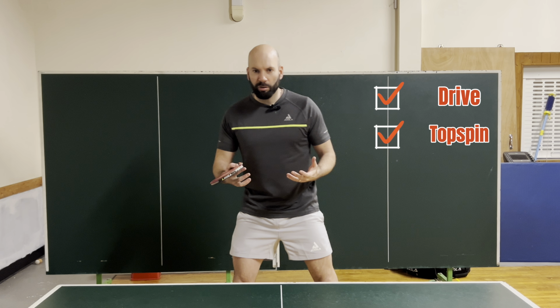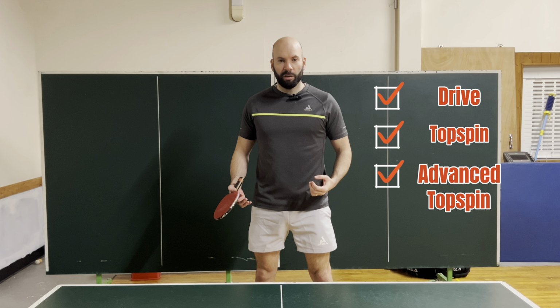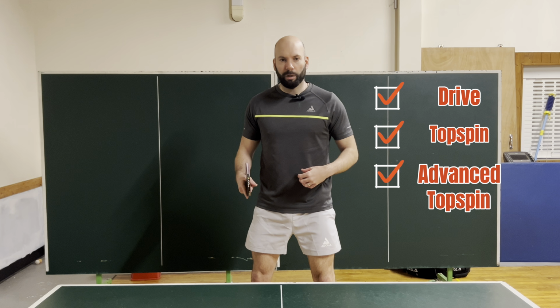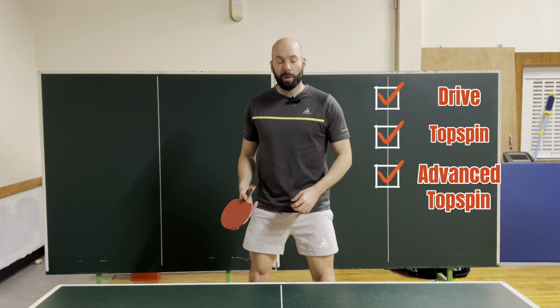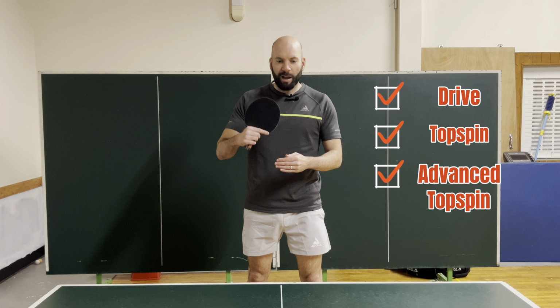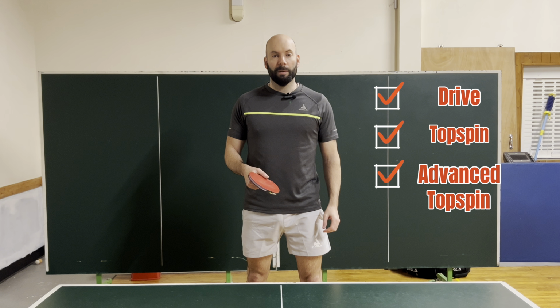And again, once that starts to become more competent, then we can start using everything that we're already using, but everything becomes a little bit quicker. Yeah, the arm snaps a little bit quicker. The waist twists in a little bit quicker. The feet and the legs transfer that weight a little bit quicker. So you're just adding in these little stepping stones to developing that forehand topspin.